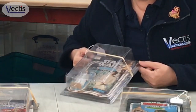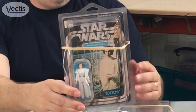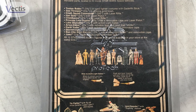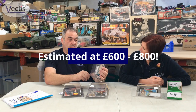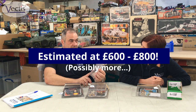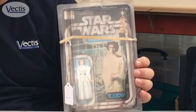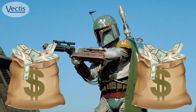We've got two foreign editions, and here's another really unusual one — Toltoys, which is Australian. Again licensed, it would have come from Kenner. It's a 12-back, early issue, Princess Leia — a popular character. This one is estimated at £600 to £800, but I think it's probably going to do a lot better than that. Is it because Princess Leia is popular, like Boba Fett whose price always goes up quite high, or is it the rarity? I think it's a combination of both, but more the rarity than anything else.